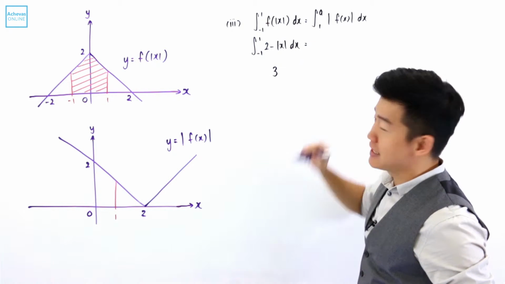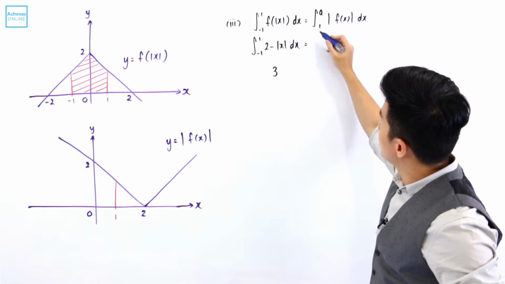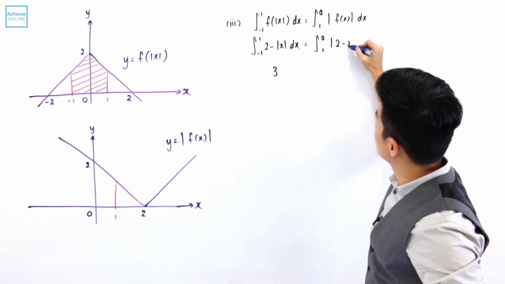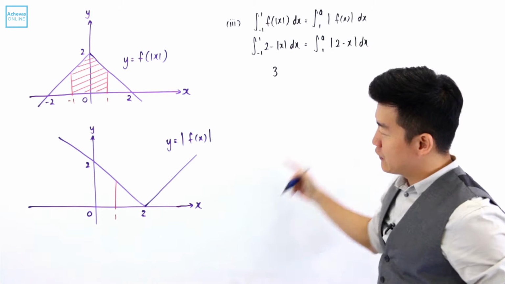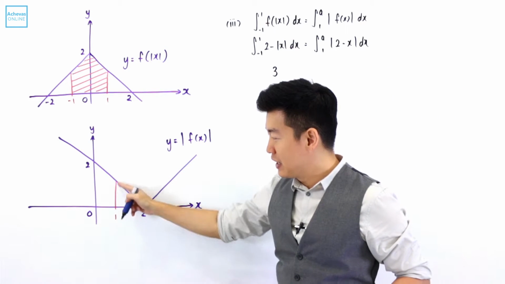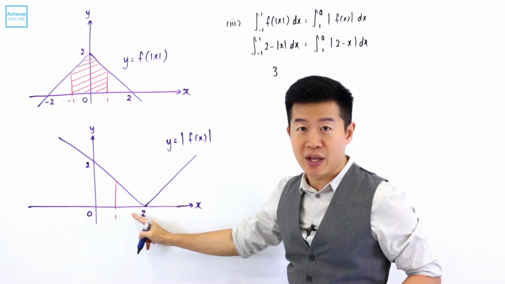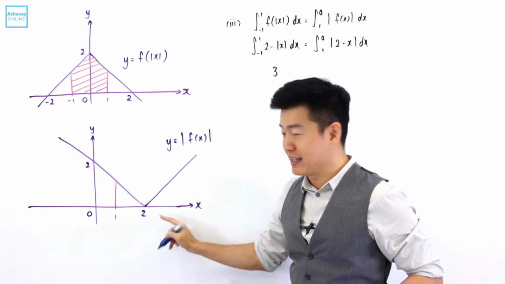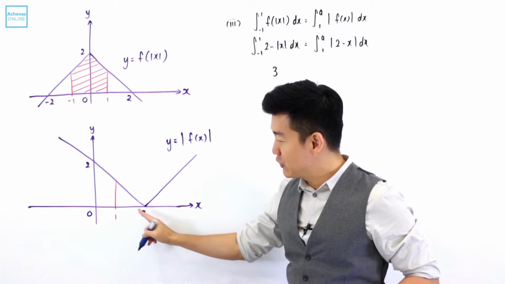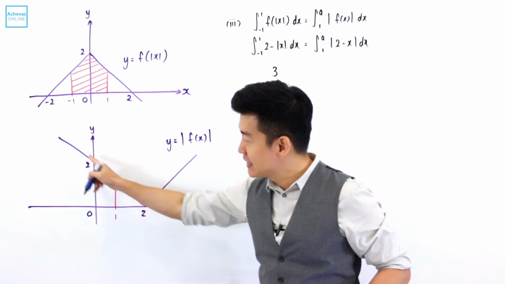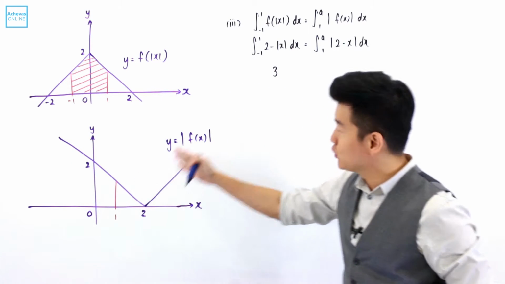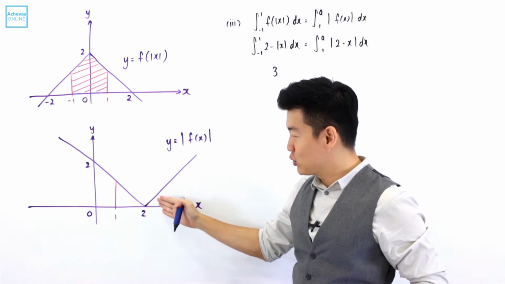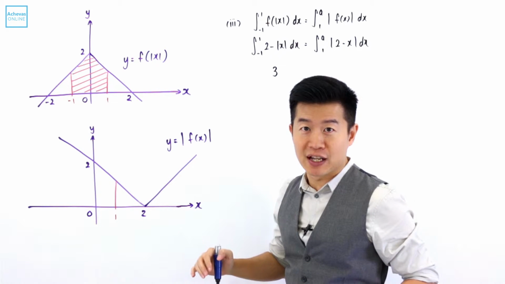And as for the right hand side, we need to do a quick check. Because although this is the integration from 1 to a of modulus of 2 minus x dx, if I were to reference it back to the graph, it is starting from 1 all the way until a. But what we do not know is whether a is smaller than 2 or a is bigger than 2. Because if it were to be smaller than 2, this is the line that we are going to use to replace this modulus. And if it is bigger than 2, this is going to be another different line.